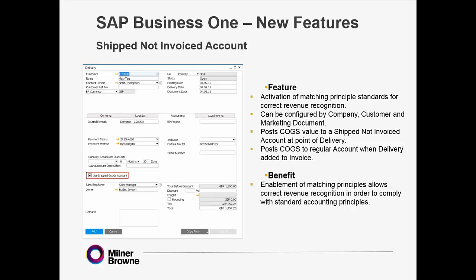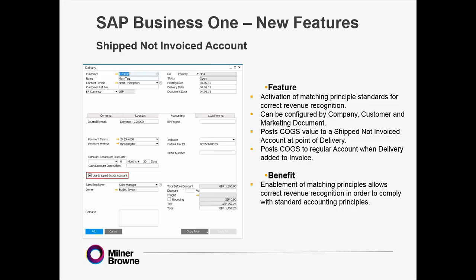So if your business process requires that sometimes you may do the shipping in one month and then the invoicing in a following month, you now have the ability to configure in the system the shipped not invoiced account. What that does is it allows you to set by company or customer or individual marketing document that you want to trigger that process.